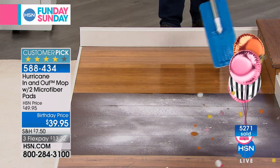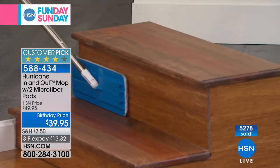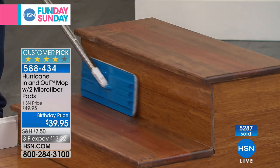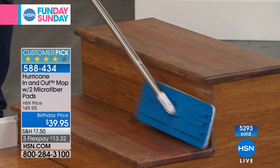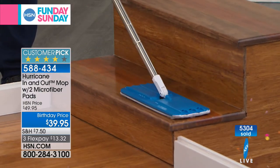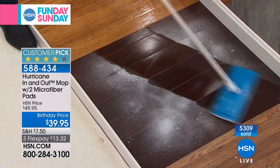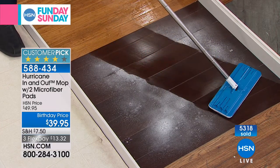The nice thing about the bucket is you can control how wet or how damp the mop is. Because if you have wood floors, you don't want to use a lot of water since water will obviously ruin the wood finish. One thing I love about this mop too — feel free to actually turn the mop on its side. So if you want to use it to clean your kick plate, they actually sell a product out there that costs $20 just to clean your sidings or crown moldings. Use the mop on its side. It only weighs less than a pound, so it's easy to carry up and down the stairs. For dusting, this is absolutely fantastic.